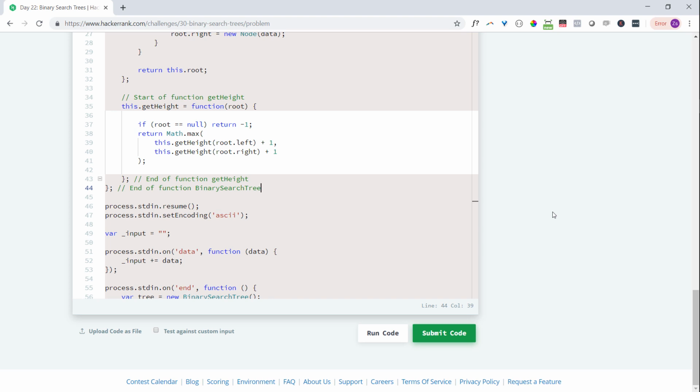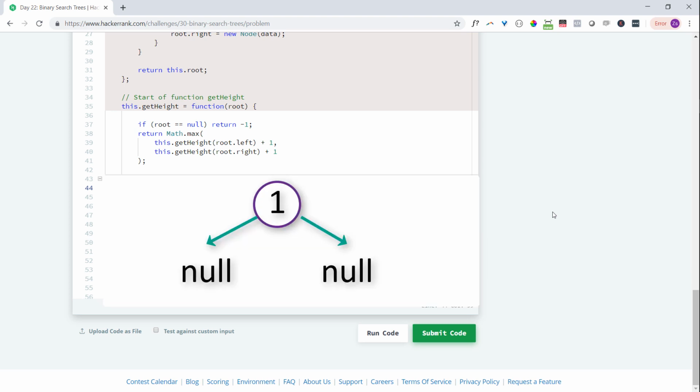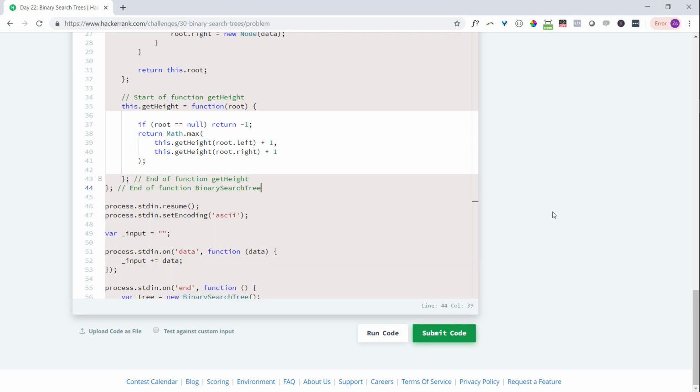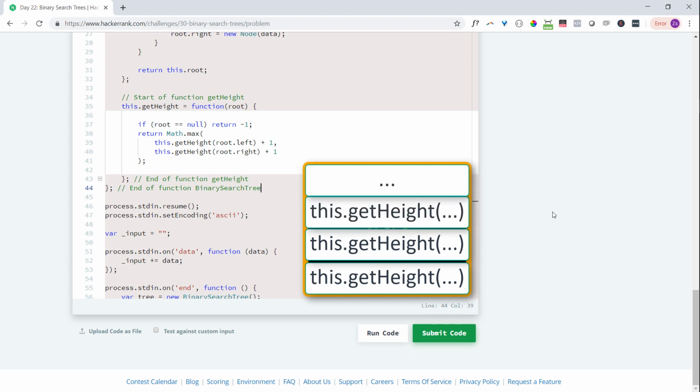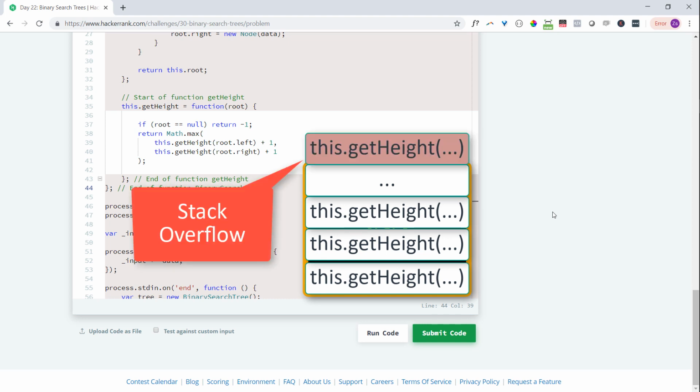And you can see that this.getHeight is called recursively on different nodes. Eventually, we will reach a node where we have a left and a right subnode with nulls. In that case, we will have a minus one return value because of the exit condition, and we just cancel out the minus one and the plus one and just return zero. Whenever we solve something recursively, it's very important that we need an exit condition. So we have to know when to terminate the recursion, because if we don't, we will just create an infinite structure where we call a new function each and every time and never end it, at least until we get the famous Stack Overflow error.